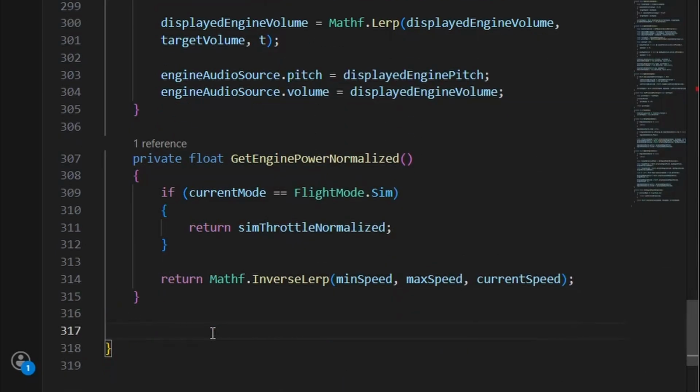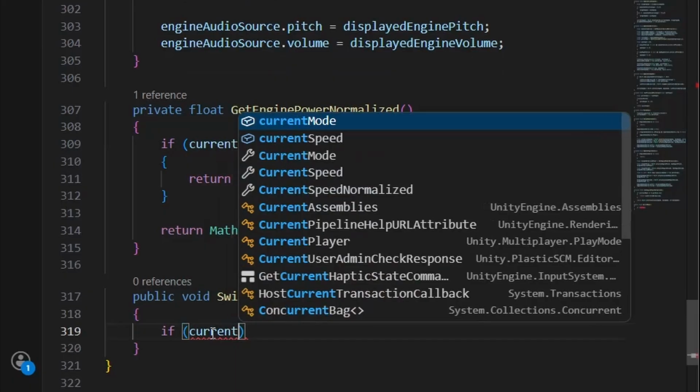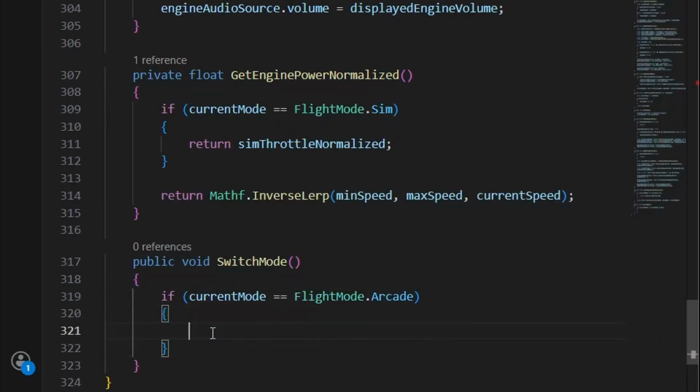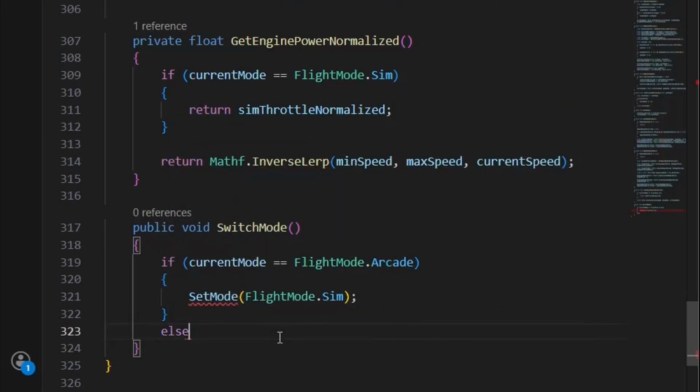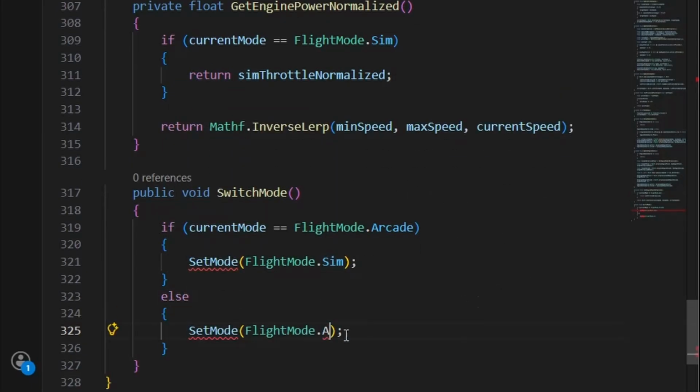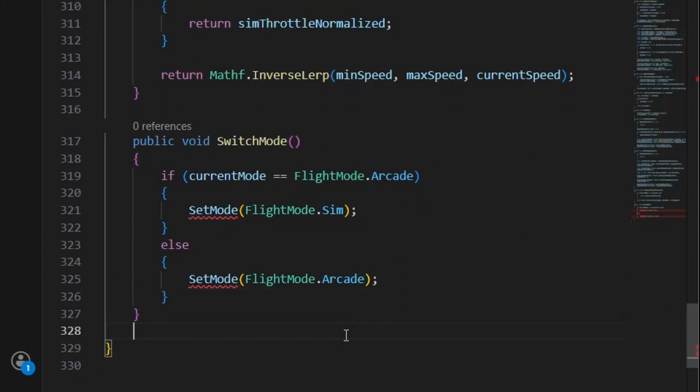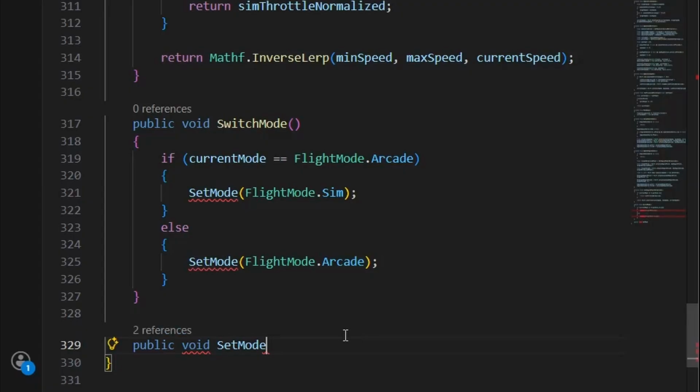Then we'll make a public void so that we can switch modes. We'll say if currentMode is FlightMode.Arcade, set mode to FlightMode.Sim. Otherwise, set mode to FlightMode.Arcade. Then we'll say public void SetMode, which will take as an argument a FlightMode. We'll say currentMode equals mode.